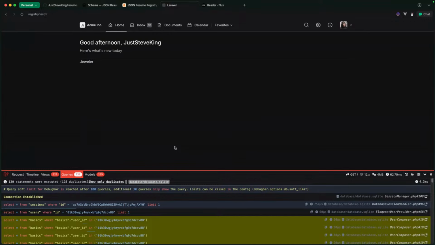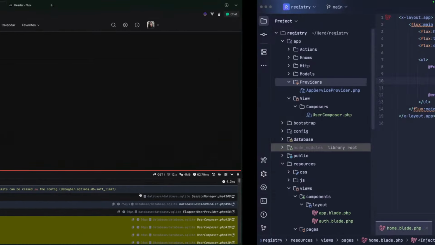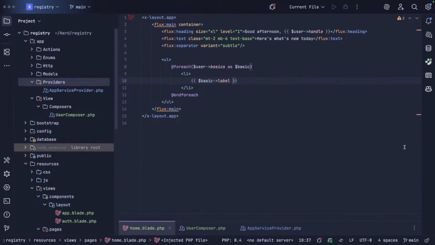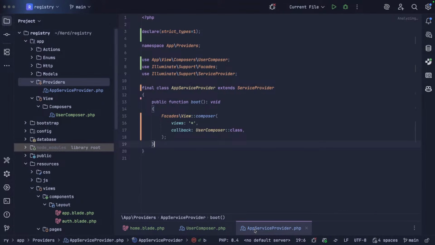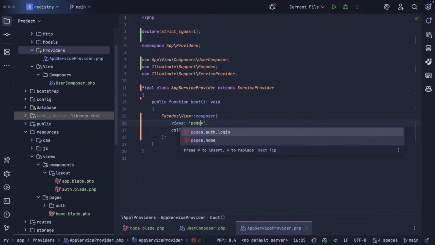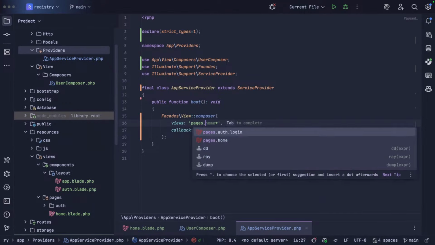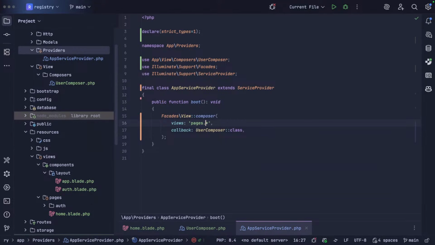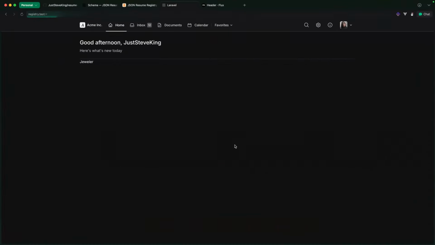So what we actually need to do here is, does that work?